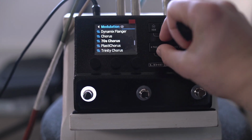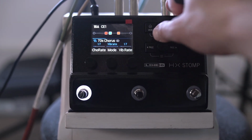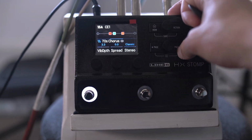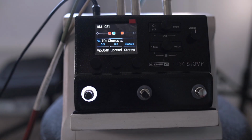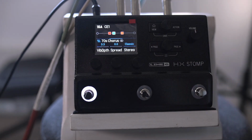Now I think the Trinity chorus is also really nice, but I think this is the one for me, just because of the versatility. You've got vibrato, you've got chorus, you've also got whatever this little stereo thing is doing, which I think is truly beautiful, and a really good way to spread things across the stereo field.